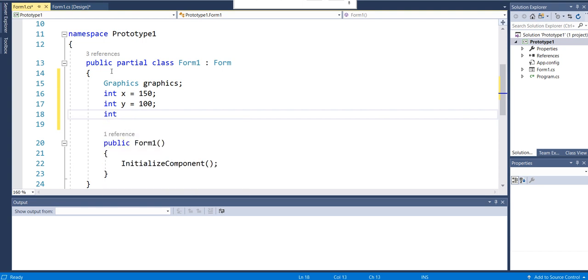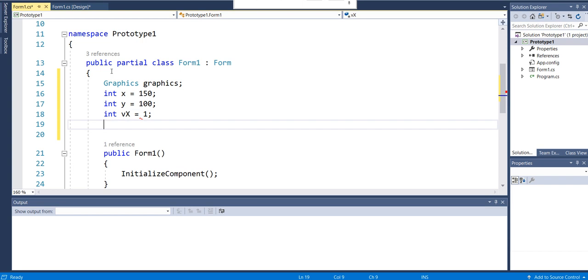So int vx, so velocity x, so how fast is it travelling in the x direction, let's set that to 1, and a velocity in the y, so how fast is it travelling in the y direction, let's say 2 for that one.